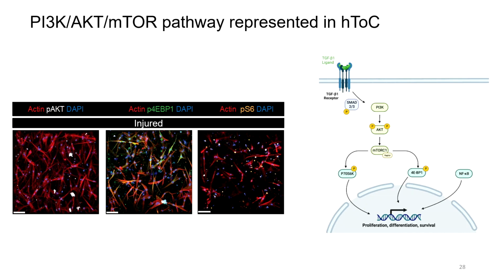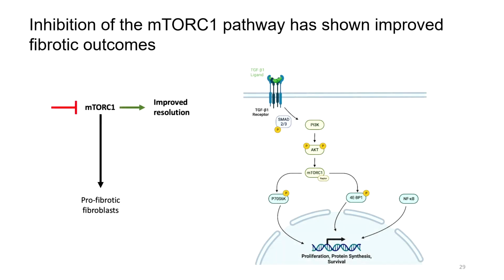One of the pathways that RNA-seq elucidated as being targetable for the attenuation of fibrosis is the PI3K-AKT-mTOR pathway. And there's a lot of murine data actually correlating this pathway with tendon fibrosis. And so we tested to see if it would be upregulated and possibly targeted in our model. We looked particularly at downstream 4E-BP1 and S6 effector molecules of this pathway, and we noticed that we did get upregulation of these in our quad culture model. This is very exciting because now we have a direction to go into.